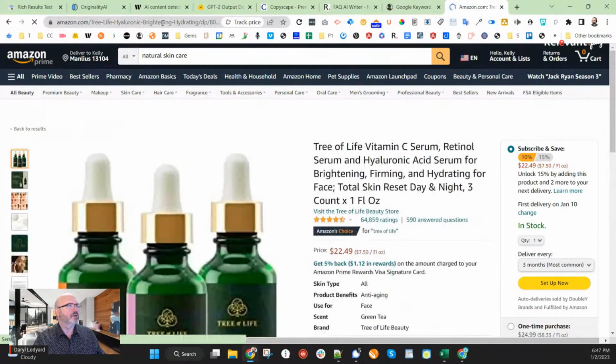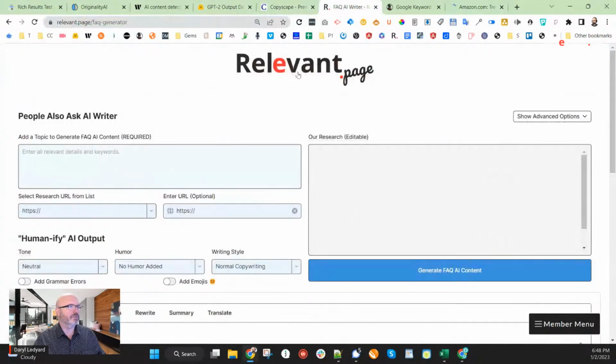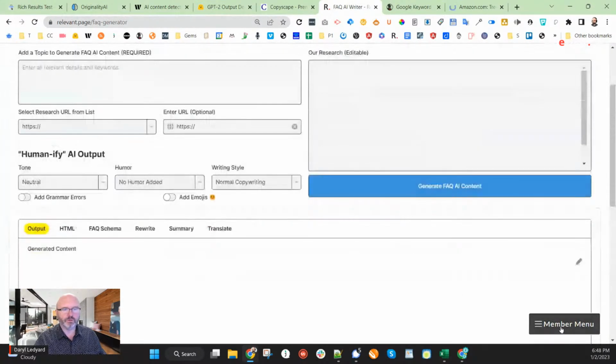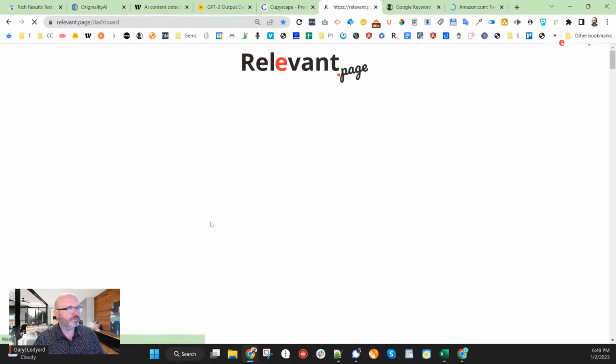Okay. What we're just going to do is grab the URL. I just highlighted the URL. We're going to go into, not the FAQ maker, but we're going to go down to the members area and go right to the Relevant AI Writer, which is the main tool.